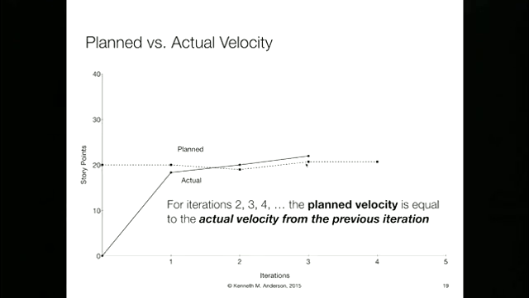So on the next one, our planned velocity is 20, and we actually did a little bit more than we had planned. You'll see if your team becomes consistent over time, that these two things will wobble up and down, but eventually converge. That's what you'd like to see. If you see a train wreck where planned was up here and actual was down here, you can't hide from it. There it is. That was a really horrible iteration. Now what do we do? Because for the next iteration, the planned goes way down to this horrible number, and now we've got to see what we do as a team to go forward on that.